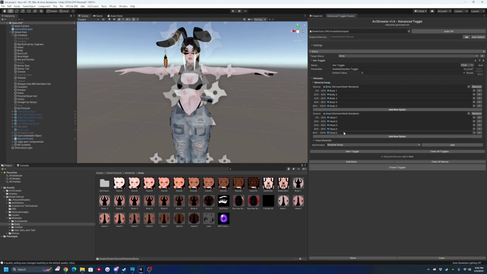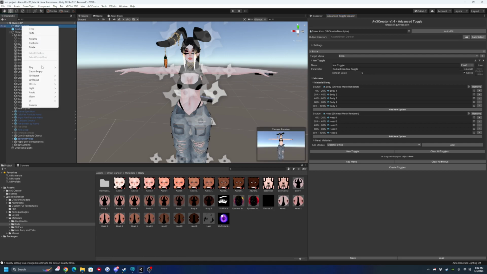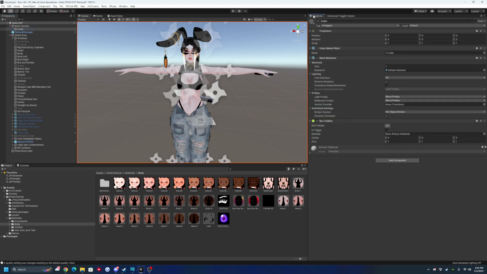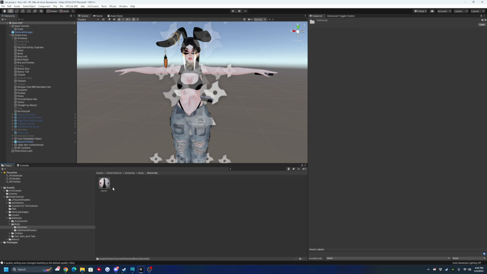To make a material, you want to just go here. I usually click on the camera. Click here. Cube, and you can just hide it over here. Now with this, I actually just drag one of these in and it will make the material here for you.